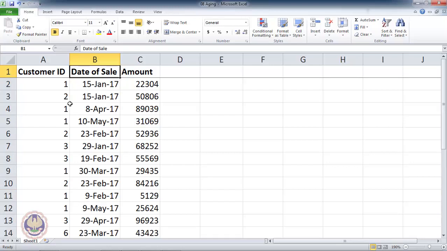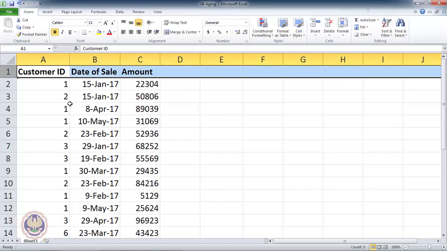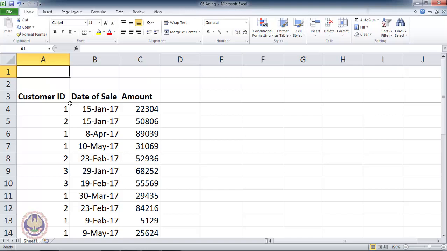As an auditor, I would also like to see whether any of these debtors warrant any provision. I would like to discuss this with my auditee. For this purpose, I would like to categorize them. I would like to do an aging analysis. Let's see how this can be done. I would first like to insert some rows at the top, and I would like to write today's date over here. What is today's date? Suppose today's date is 15th of July. So I'll enter here 15th July of 2017.